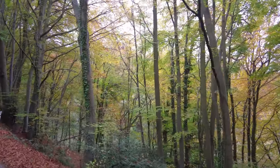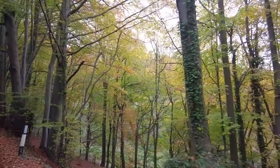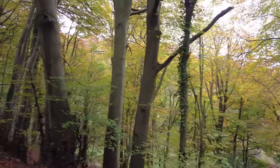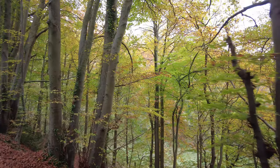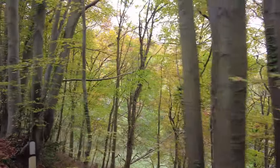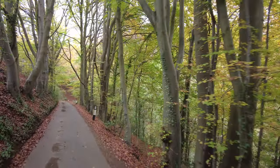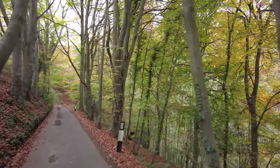So yeah, people have asked me a bit more about where I live, and people who saw that very quick 1 minute teaser video said it's too short, could I see more? So here's a bit more. So you've seen where I live, well, the village where I live. I won't show my actual house, and this is the lane. This is about 5 minutes walk from my front door, and this leads us on to a path up to the common where we're going to be doing most of the filming today.